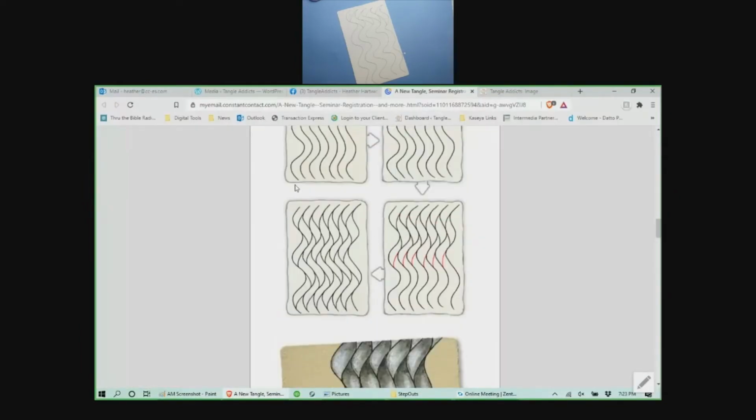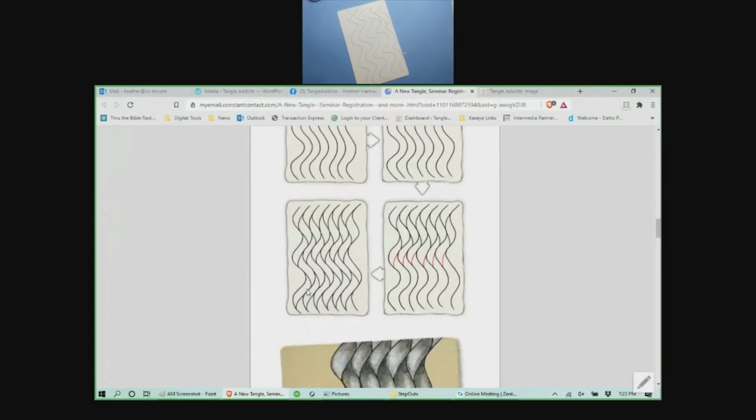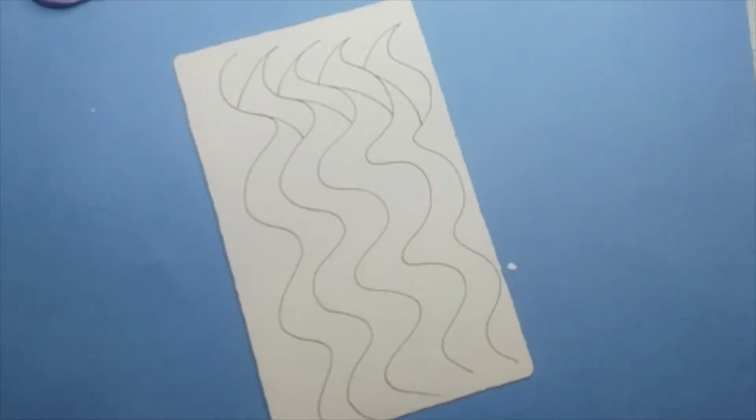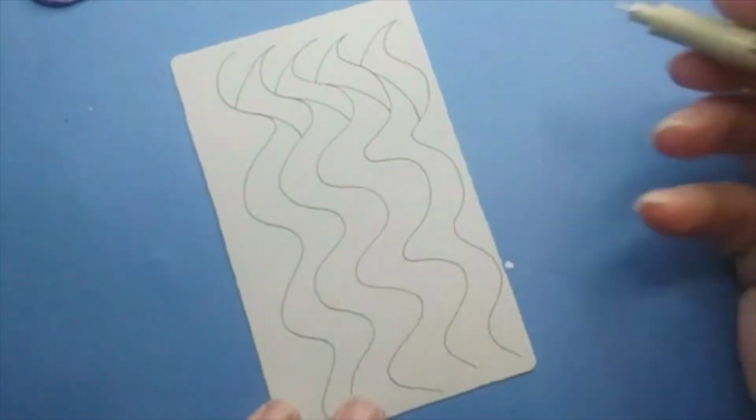Okay, looking at the end result and just looking at his curve line, I don't know, because they look so uniform, my brain is like, well, what makes that difference? It'd be nice to be able to do that, but at the same time, it is Zentangle, so we get the inspiration, and then we just go with it as well as we can. And I'm looking at this curve, thinking, woo, that's going to be interesting.